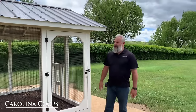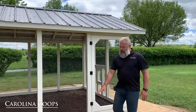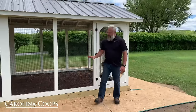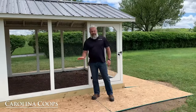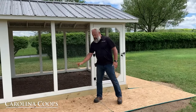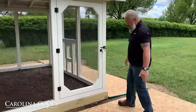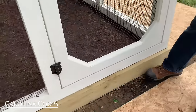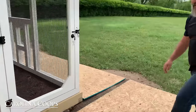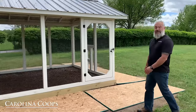Now, for starters, I wanna mention a couple disclaimers. Right away, you're gonna notice there's OSB, 4x8 sheets of OSB going around the entire coop. For you YouTube chicken police out there, there is a predator apron, and just to prove it, I'm gonna pull this back. So trust me, the predator apron is attached to the pressure treated base going around the entire perimeter. The reason for the OSB is we had to deal with a lot of rain, and this helped keep the work site not so muddy.